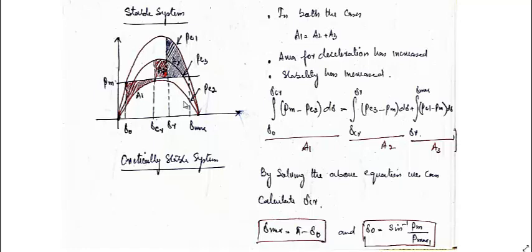One more thing I will ask you to do: try to calculate delta CR in terms of delta naught and delta R, and of course in terms of the maximum powers and reactances, if there are any. So this is the homework. I will see it in the next class. You should have calculated this delta CR in terms of different parameters. You can assume that delta naught and delta R are already given. So let's continue.